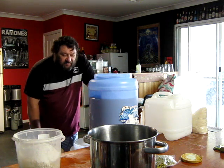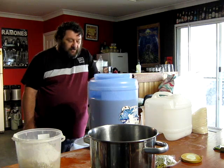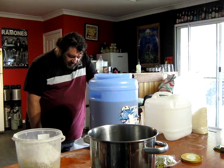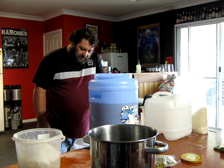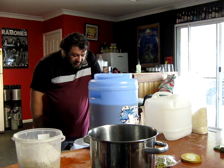Now the colour on this is very light. And I did show when I was running through the software, it was quite a light colour. And this is very light for a fresh wort. But again, I have added almost 2 litres of extra water.